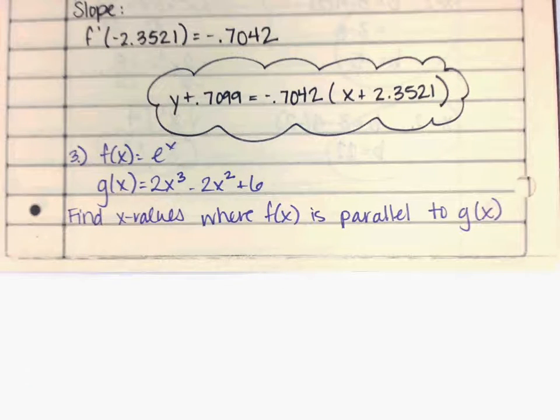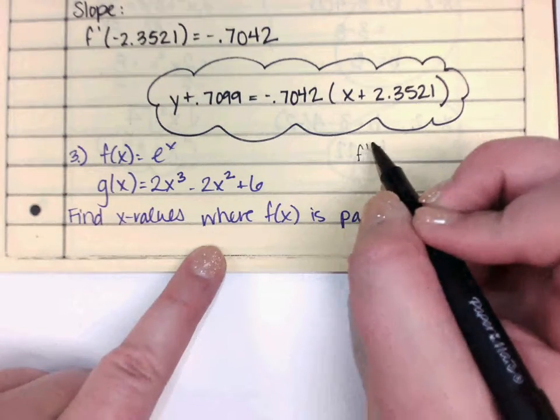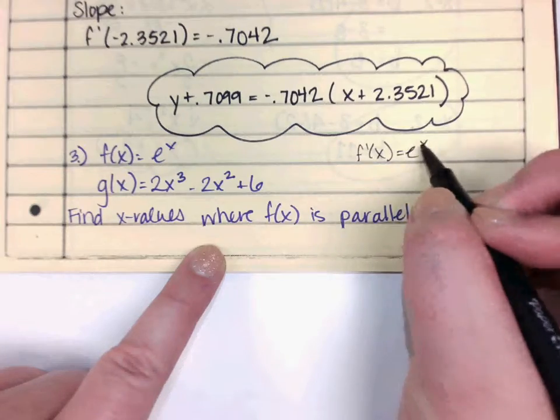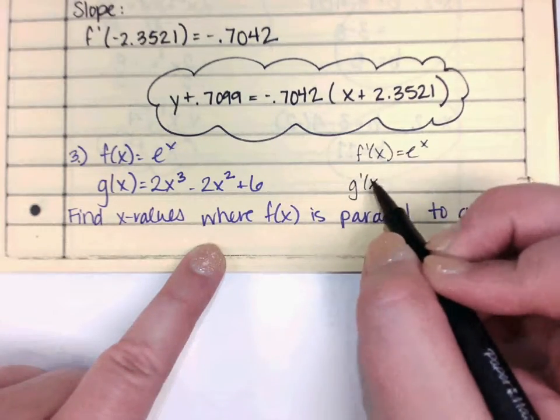Okay, so remember, even if you have a calculator to solve, you write down the derivatives on your paper, you label them, then you set them equal, then you pick up the calculator, yeah? Okay, this is especially for your response. So, what is f prime going to be? Still e to the x. Derivative of e to the x is itself. What will g prime of x be?